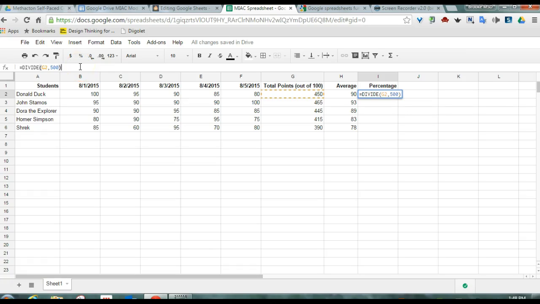So we're going to use the symbol for multiply, which is the asterisk, and then we're going to type in 100. So there we go with the formula to find a percentage. It's the same number as your average, but two very different formulas to get to the same answer.